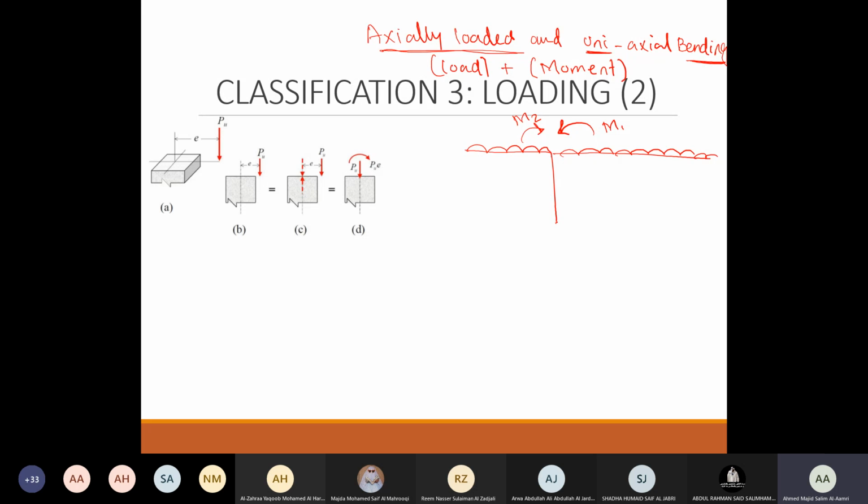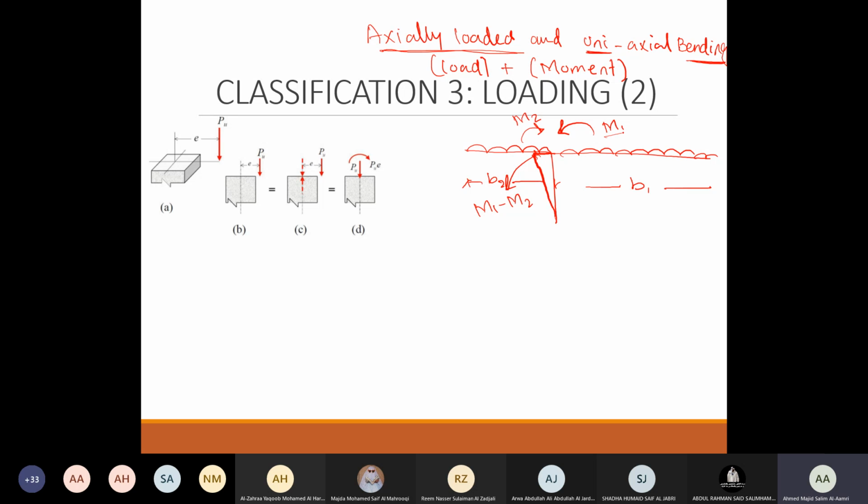So now what will happen? You will see that the column is going to have a certain moment, if you remember. This column is going to rotate to the greater side, and we said this value is going to be the difference between M1 minus M2. Now what I'm trying to present here: I have a long span, let's say this is B1, and then here I have B2. B1 has the longer span, B2 has the smaller length. By common sense, the moment in beam 1 is going to be greater than the moment in beam 2.